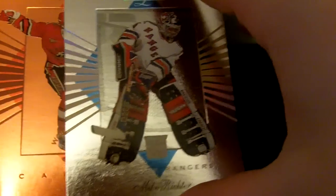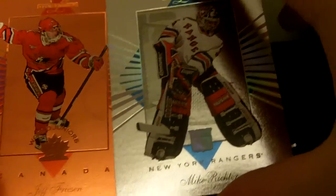Hopefully it's Wayne Gretzky. I don't even know if he has one, but we got, looks like, the Canada Junior Team of Jeff something Friesen, numbered 3,775 out of 5,000, short print. Which, this was a short print in 1995. Back in the glory days.